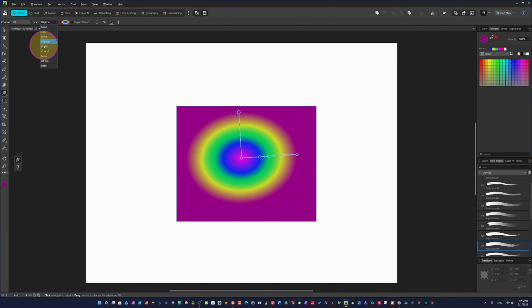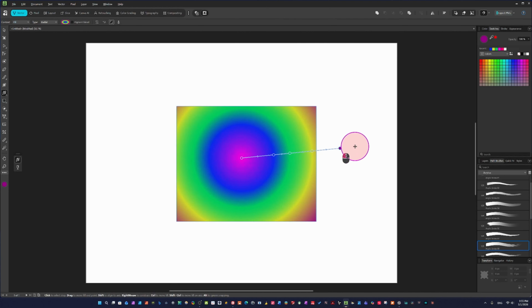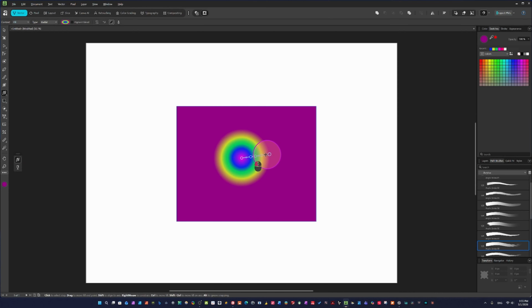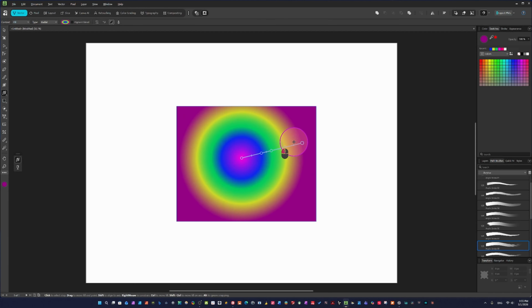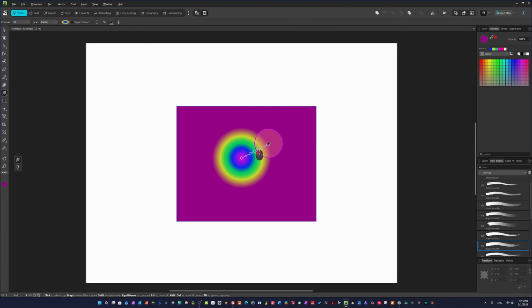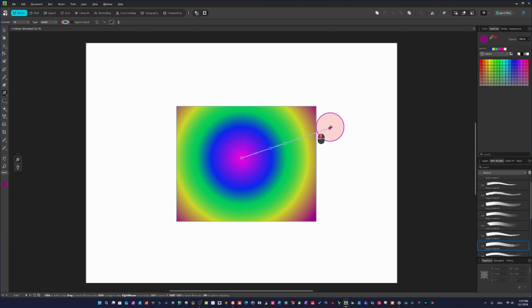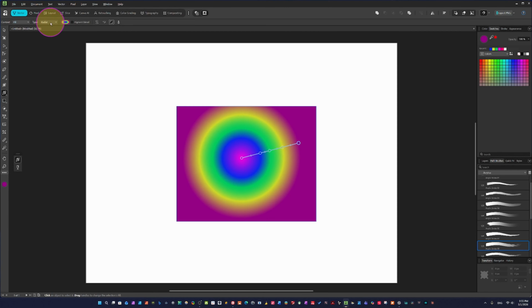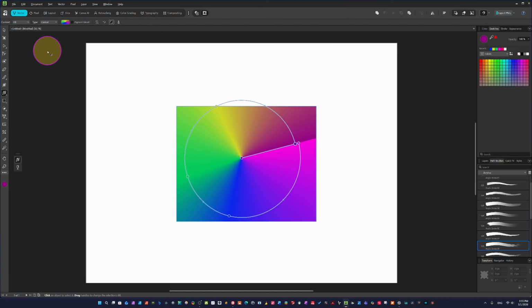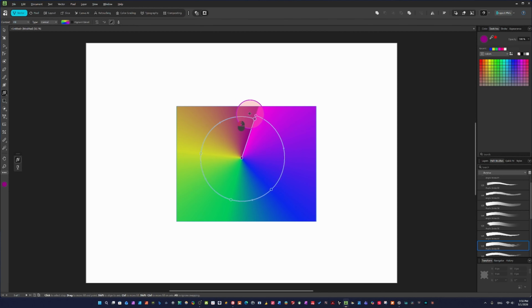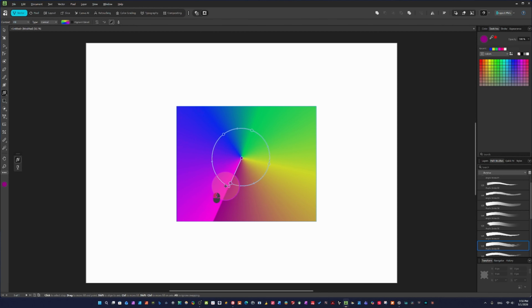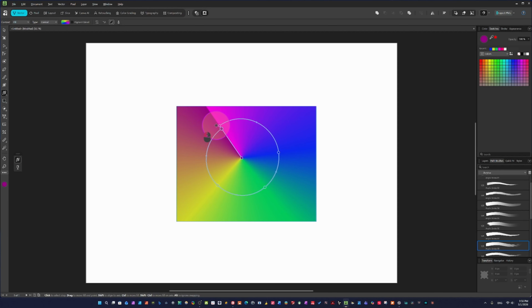Now we come here and this is radial. It's a little bit different from elliptical. You see, it gives us a radius effect. So you can make such types of effects using this fill tool. And now we come here, we have the other one, conical. You see, this is conical, like a conical effect. Now we have this line. From here we can control it and we can add more. You see the point here. Anytime if you want to add, just click here.